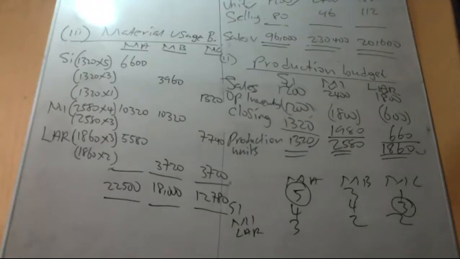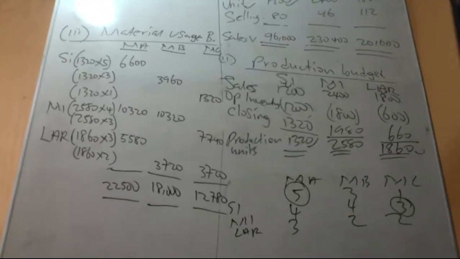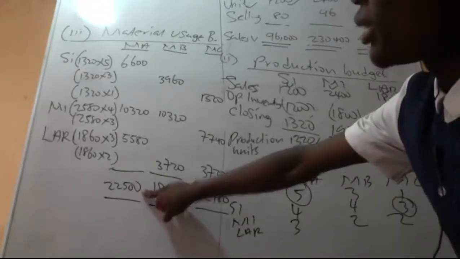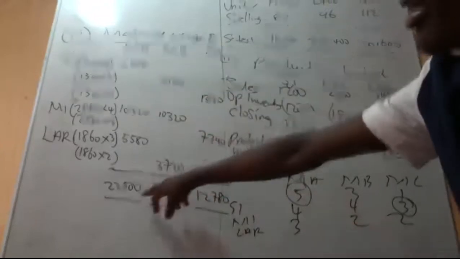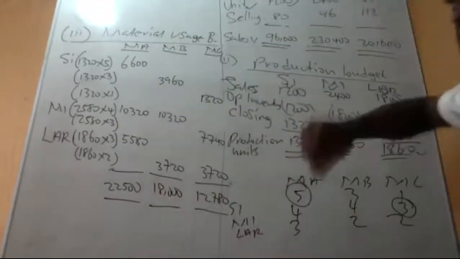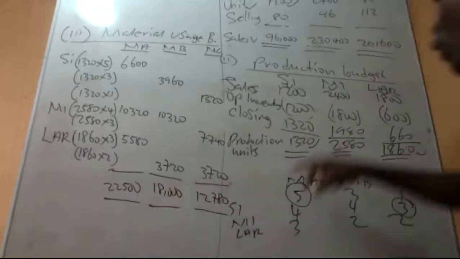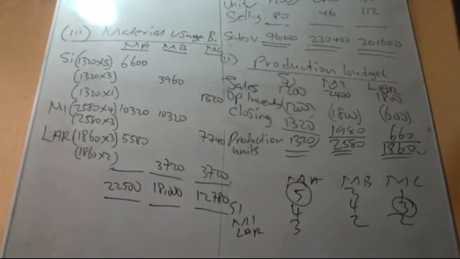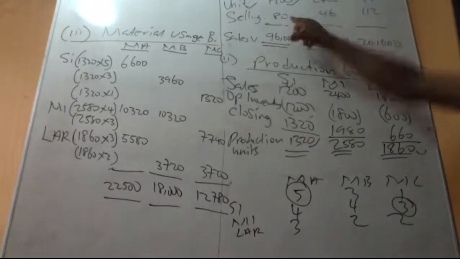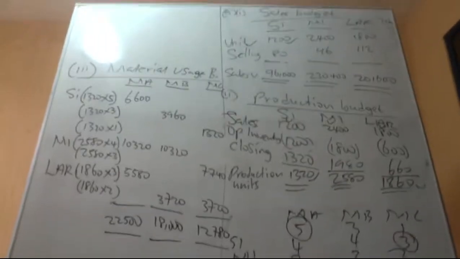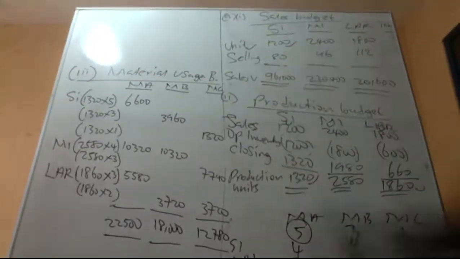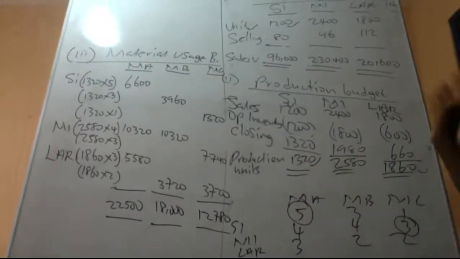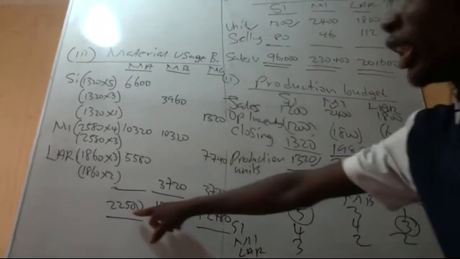This is the material usage budget. It means that before we can achieve our objective, this is the total units of material that we should make available in order to produce and sell. So have you seen how it runs? It starts from the principal budget factor. If you want to achieve your objective, then sell 1,200. If you want to sell 1,200, don't forget to produce 1320. And if you want to produce 1320, don't forget you need materials of what?